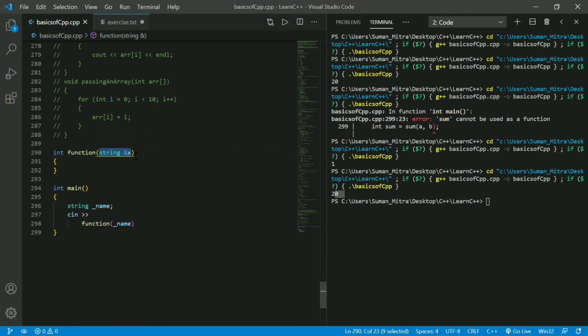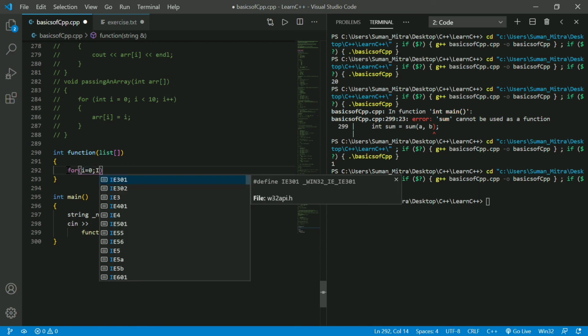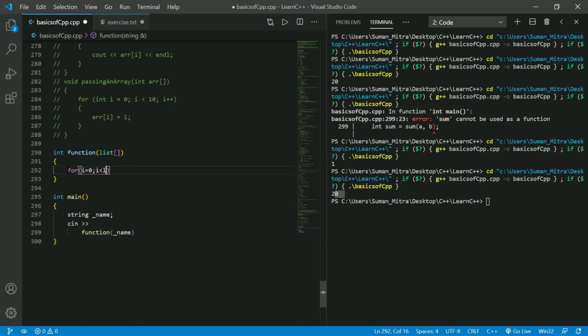Okay, I'm just doing the function. We wrote here list and we wrote like this, so we can just write for, anything, i equals 0, i less than length. What is the length I don't know because it is yours.